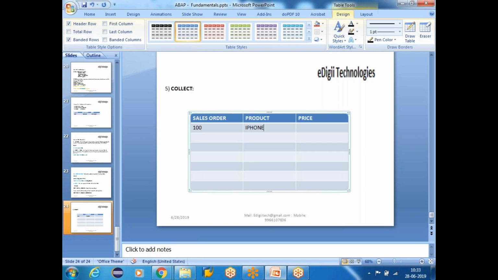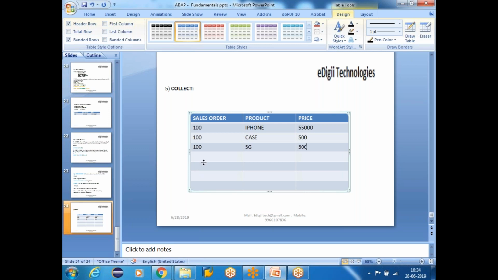The product I sold today is iPhone at 55,000. In the same order I have ordered a case for the iPhone, maybe 500 rupees. In the same order I have also given a screen guard, and the value is 300 rupees, guys.